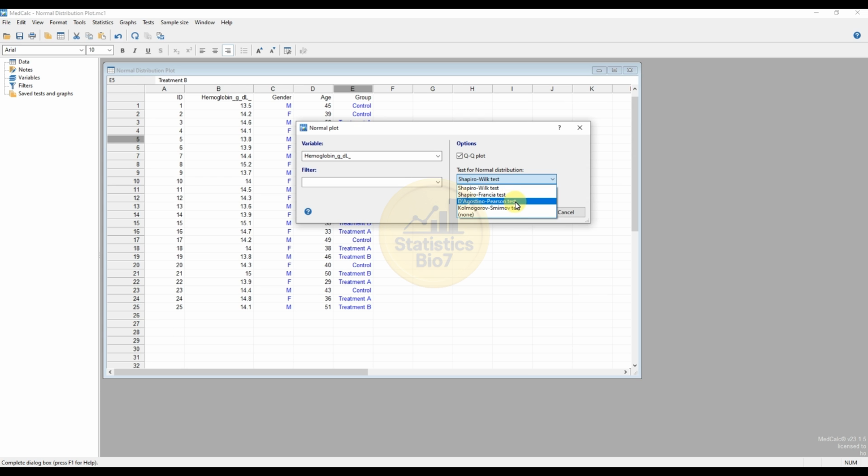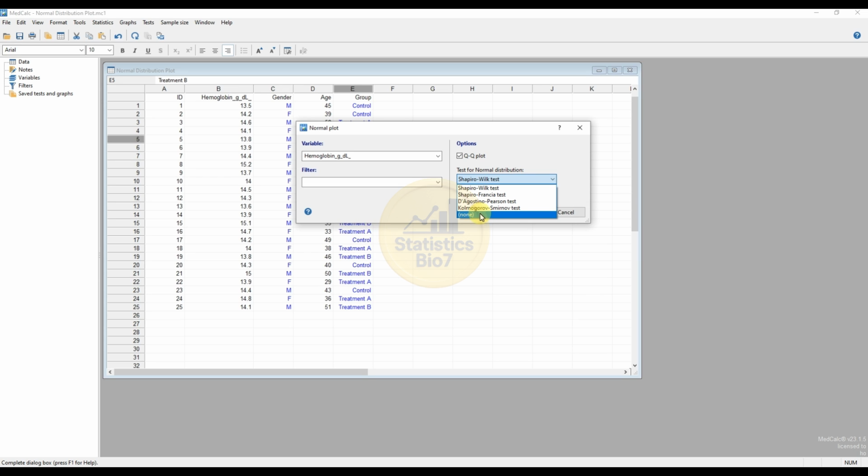The third one is the D'Agostino-Pearson test, considering skewness and kurtosis, selected for medium to large sample sizes. The Kolmogorov-Smirnov test compares the cumulative distributions; for general usage with less sensitivity, select the Kolmogorov-Smirnov test.